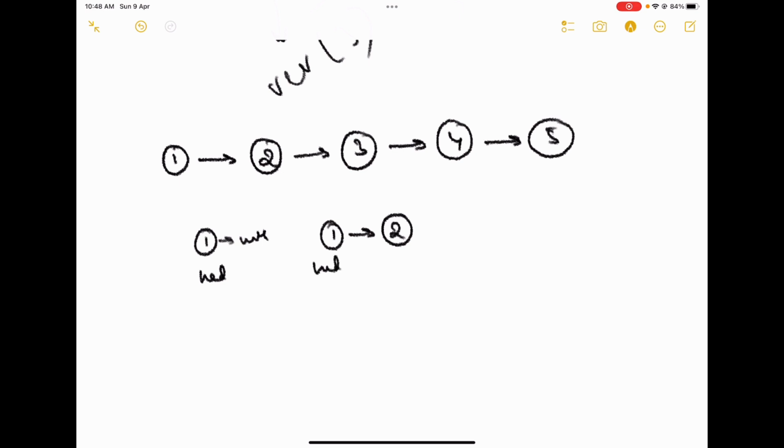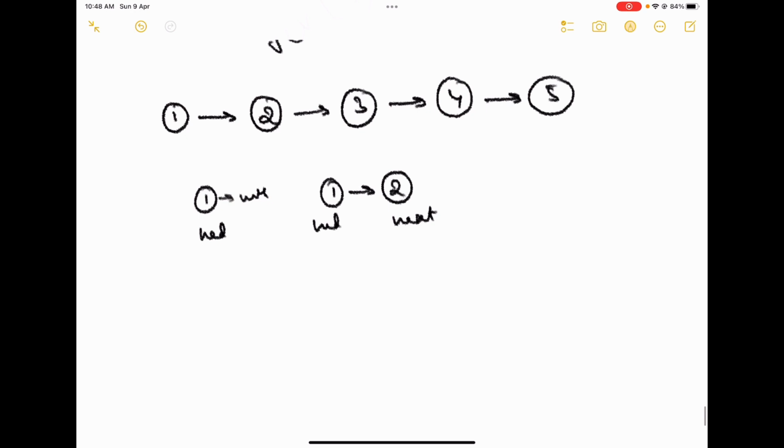Now consider we have two elements in the linked list. Now head is this and this is the next element, right? We can use another pointer. Now at the end, how should the result look? 1 should be pointing to null. 2 is already here and 2 should become the head. So one way to do this is, let's say we can use a pointer called prev, which is initially pointing to null.